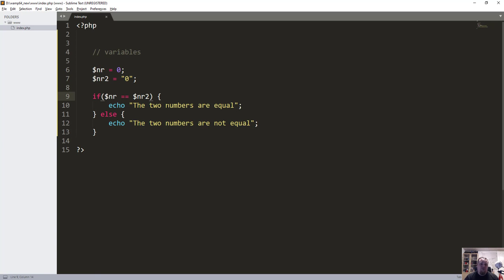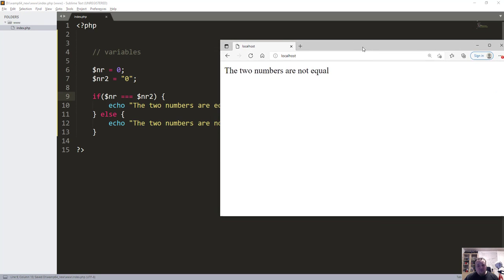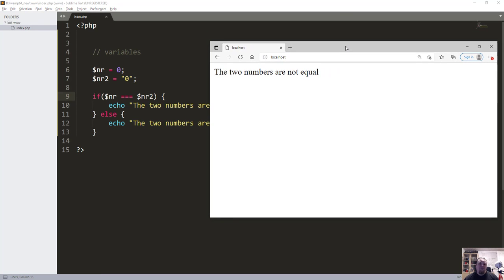Basically it's because it kind of ignores that this is a string and this is not. What you could do is create a third equal sign, saying that you are interested in comparing on an object level. So you're not only comparing the values, but you're also comparing the object type. And now it says they're not equal anymore. So this is the way you do it in PHP.